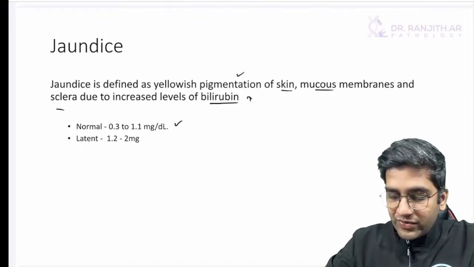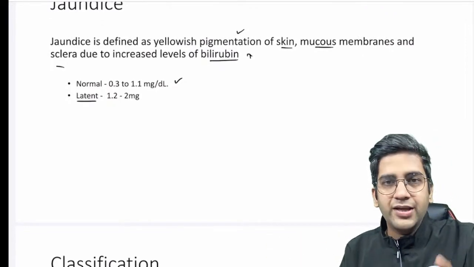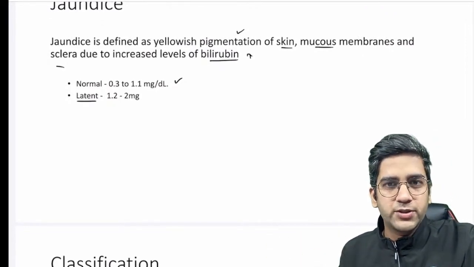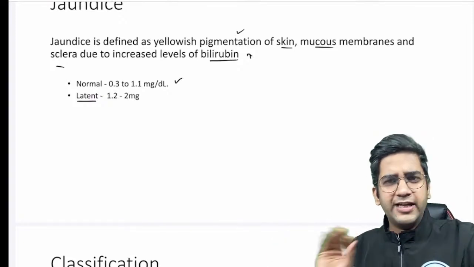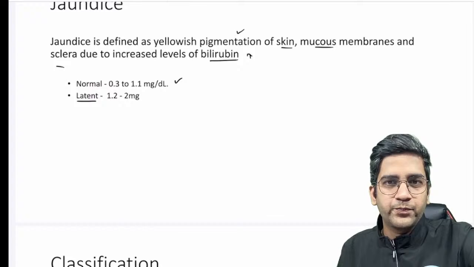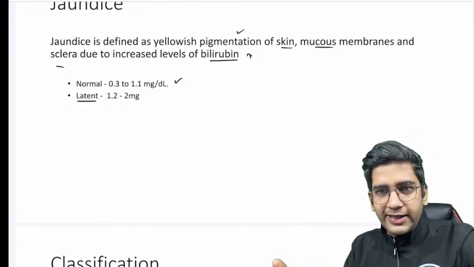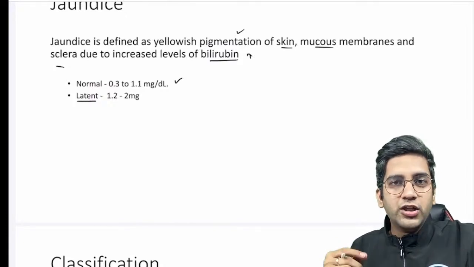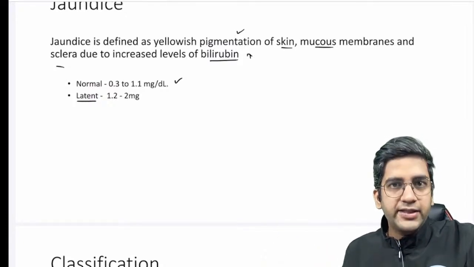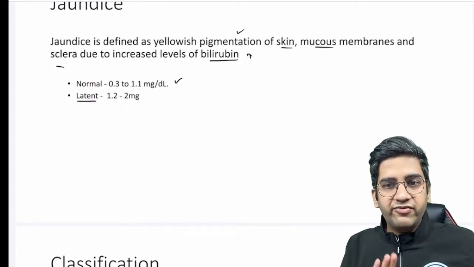We have two different types of jaundice, and I want you to mention them if there's a question on jaundice. We call something latent jaundice. Can anyone tell me what latent means? Latent infection, latent symptoms. What do you mean by latent? I'm sure you must have learned about latent, right? Latent is something which is not clearly visible. Latent infection means it's not clinically visible, the infection is there, right?